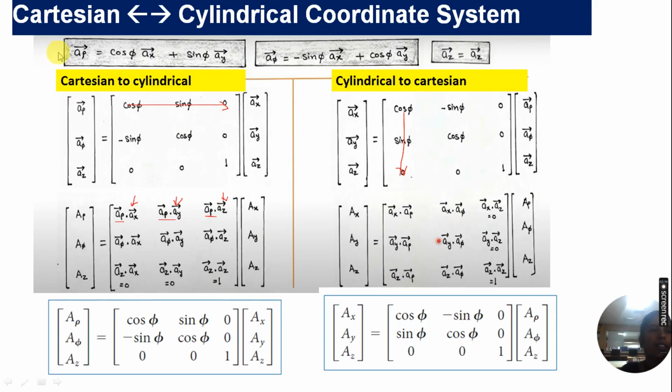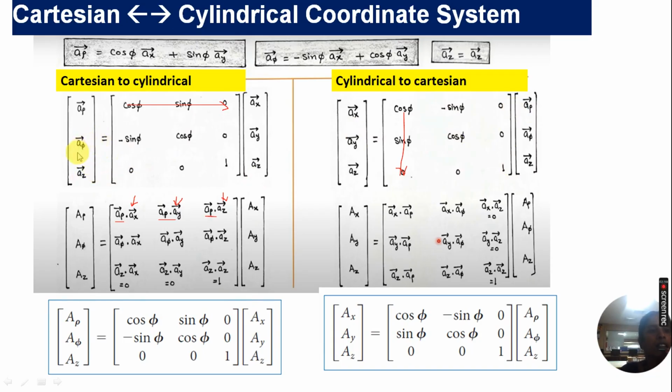Now we have written all the unit vector equations, a rho, a phi, az, in matrix form. The values are written row by row, and this is the transformation I need when I have the Cartesian unit vectors in my hand. Suppose I have the cylindrical coordinate unit vectors in my hand and I want to find the Cartesian coordinate unit vectors, I have to just take the inverse of this particular 3×3 matrix. But here we can see the inverse is just going to be the transpose. First row converted to first column, second row converted to second column, third row converted to third column.